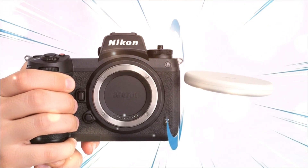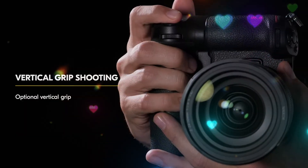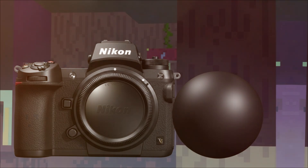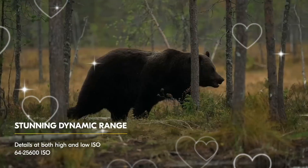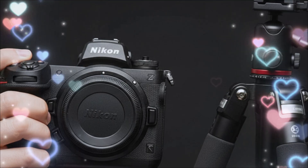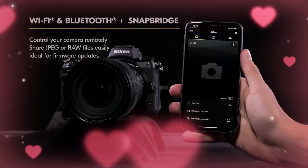What if I told you that the camera everyone is waiting for, the Nikon Z73, isn't just an upgrade, but a silent revolution that will redefine the mirrorless landscape? Some of the most critical specifications have already leaked. This isn't about the official press release — this is about the whispers in the dark corners of the industry, the patented technologies, and the supply chain movements that confirm one undeniable truth: the Z73 is poised to fix every single complaint Nikon shooters have had, and then some. We're talking about a camera that directly targets the weak points of its competitors and crushes them.